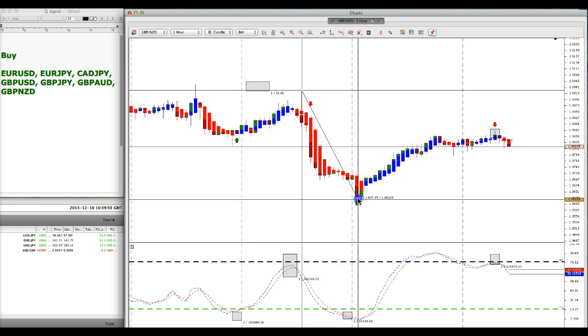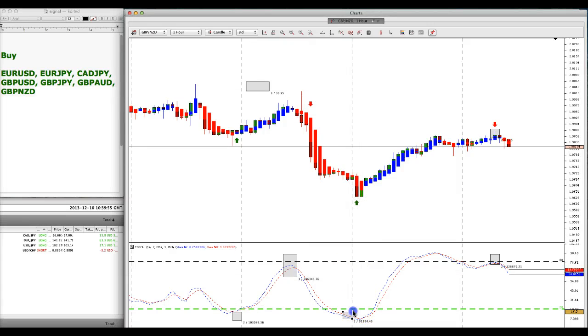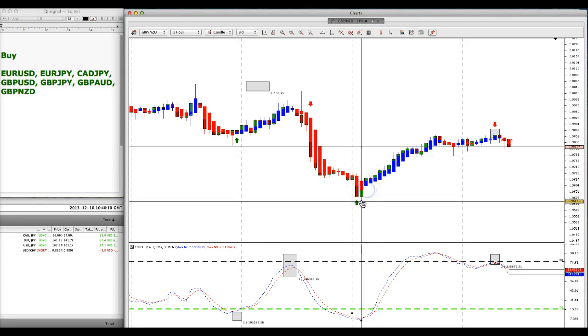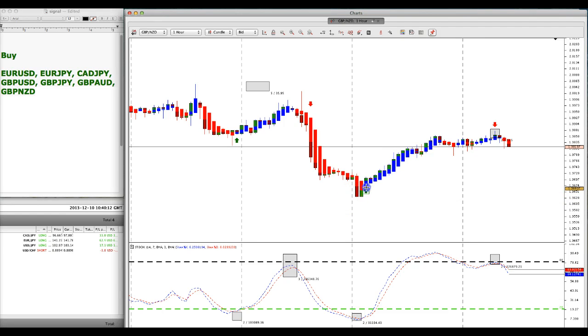Now here it exceeded its daily range, 405 pips. Stochastics indicator is oversold. Then I look for a color change on a Heiken Ashi candle, and there it is right there. I enter a trade usually when this candle closes. When this blue, bullish candle closes, that's my trigger to enter a trade. I know stochastics is oversold. I know the market's already put in over 400 pips, exceeded its daily range, so I take a trade right there.